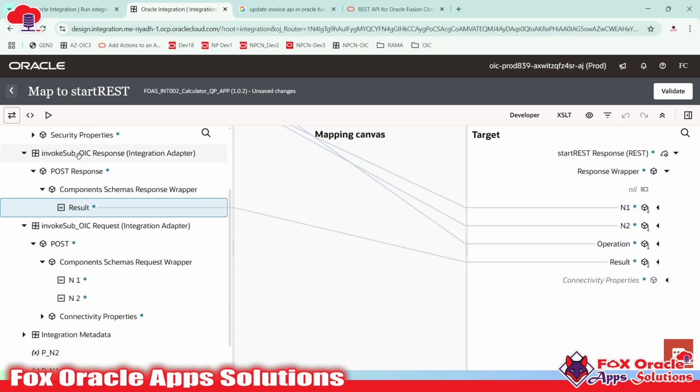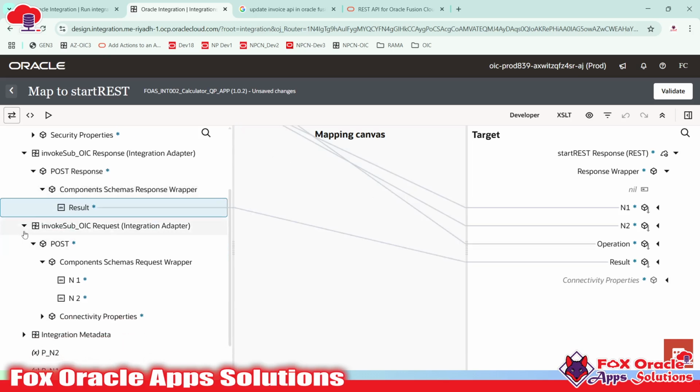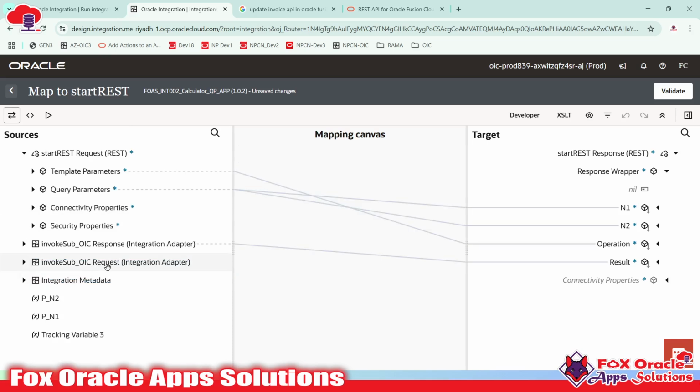Both look like the same name, but the difference is here: it is the response wrapper, and it is the request wrapper. So don't be confused. Sometimes you will get these two similar values, but while mapping you will not be able to find what you need. For example, you are looking for N1 and N2 for this endpoint, but N1 and N2 are not there. Sometimes you get confused, so make sure you open the correct node. We know N1 and N2 are in the request payload, so you have to go to the request part only.